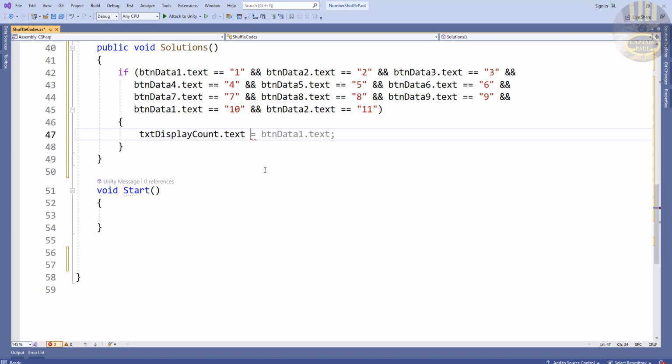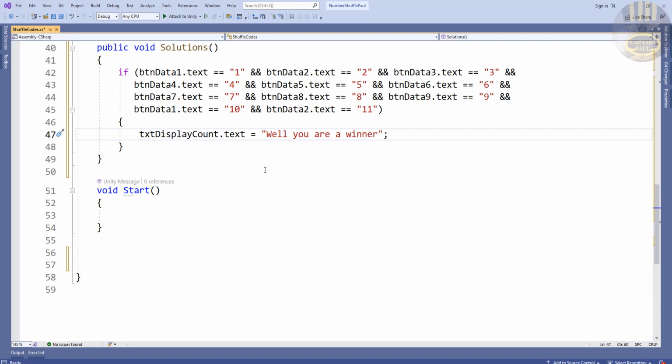Dot text, display the following. Well done. You are a winner. There we go. That's it. And close that.